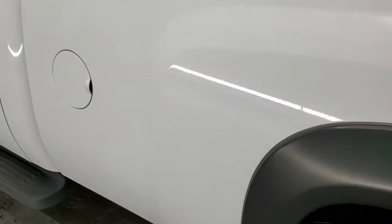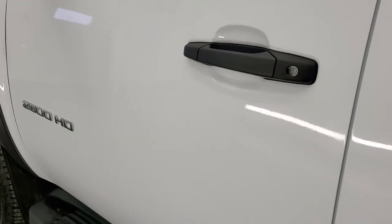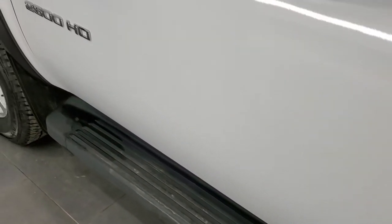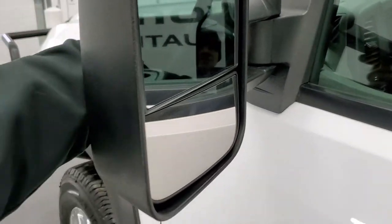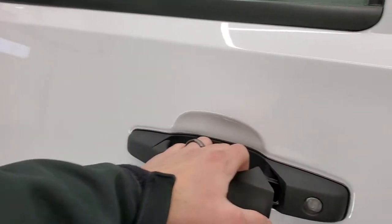As we go down the side of the vehicle, it's just as clean as the other side. The driver's side door looks good. It does come with these nice running boards as well as the telescopic tow mirror — they telescope out, they also fold in, and they go nice and smoothly.